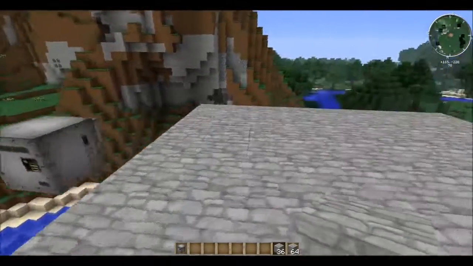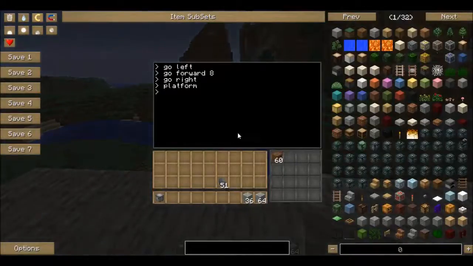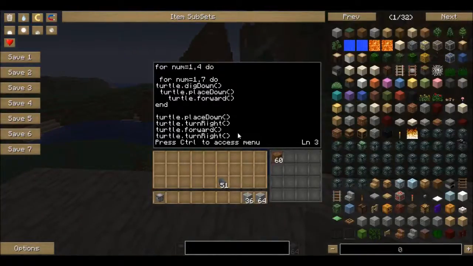So what this does, these loops say that the turtle should attempt to do this action. So if I say num 127, he's gonna try to dig down, place down a block, and go forward. If it doesn't work, it doesn't matter whether or not he's able to move forward, it will still count. So say he can only do 1, 2, 3, and then after that he's blocked, he'll still count those and he'll still go on with the next sequence.